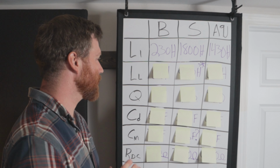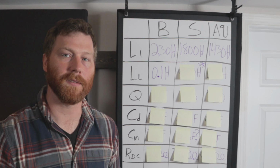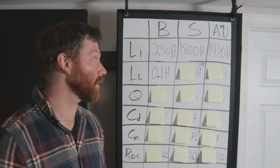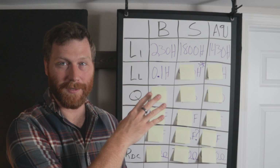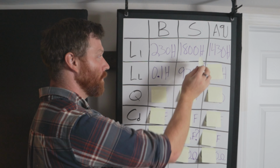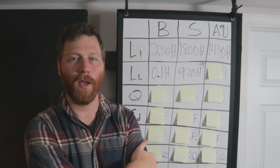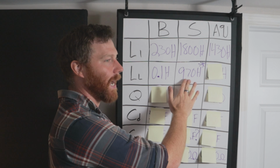The second thing here is leakage inductance. The leakage inductance on our budget transformer is 0.1 Henry. This is the lowest of the three. It's pretty much negligible. So that means that you've got a mutual inductance of pretty much the 230 Henry in the transformer. Now, this industry standard transformer, this one really threw me. The measurement here was 970 Henry of leakage inductance. I put an asterisk here because I'm not sure I trust this measurement. It's so high, and the story here is definitely a complicated one.